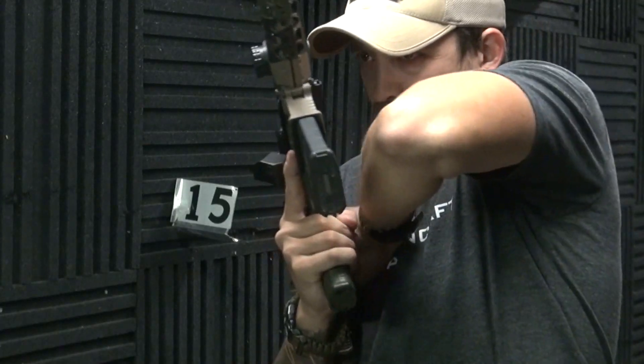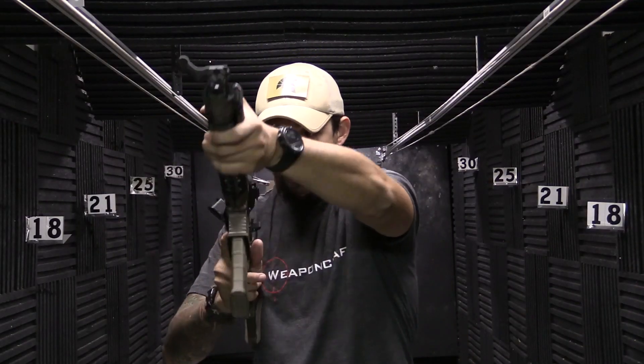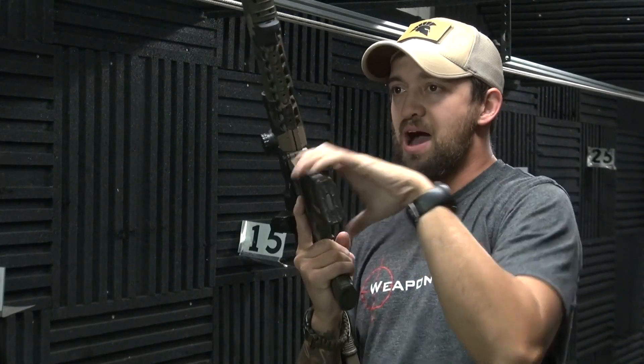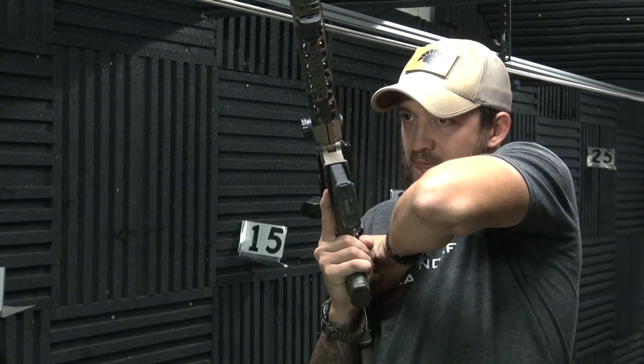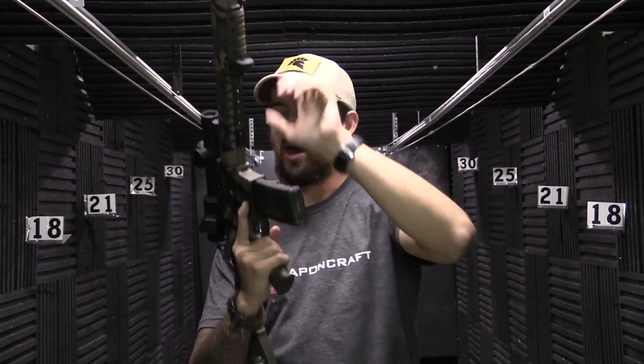Now why I'm stressing this so much: coming over the top to pull the charging handle is not an ergonomic motion. You bring the gun into your workspace, drop the magazine, get it back into the gun — from here I am so compact, all my arms are close into my body. If I'm trying to pull the bolt to the rear I've got to move my hand all the way up there — it's just wasted movement. I can just hit the button and be quicker out in front of the gun. Does that method work? Yes it does. Do I believe it's the fastest way to get back on target? No I do not.